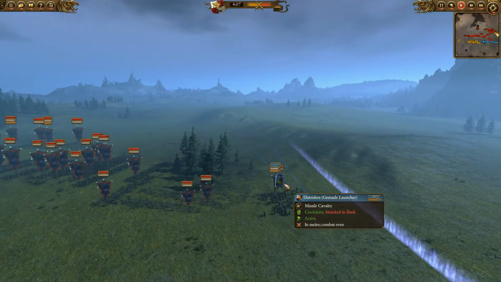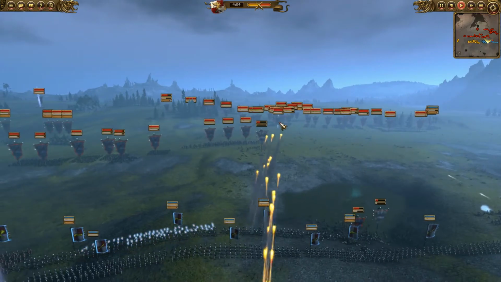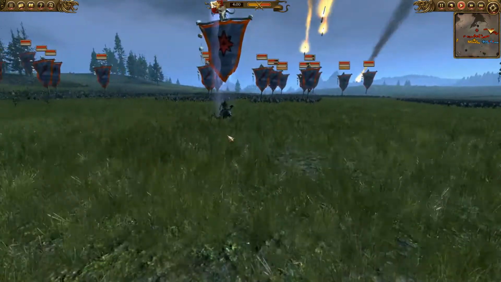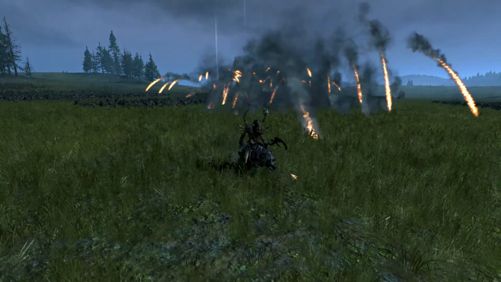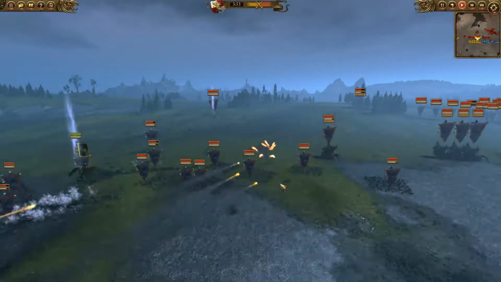And then the Outriders with grenade launchers, they're trying to get out of there. The goblins are doing a good job of zoning them out. Aha! There you are. The Goblin Great Shaman. Oh, wow. This is going to be a really fast-paced battle, guys.